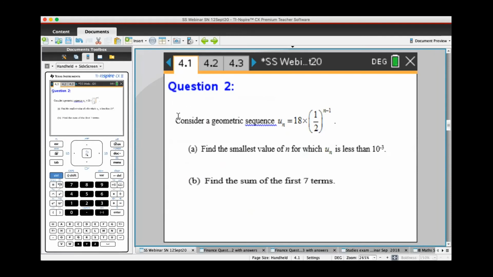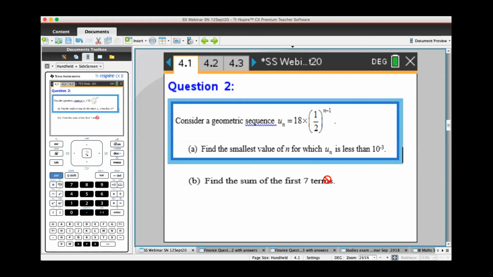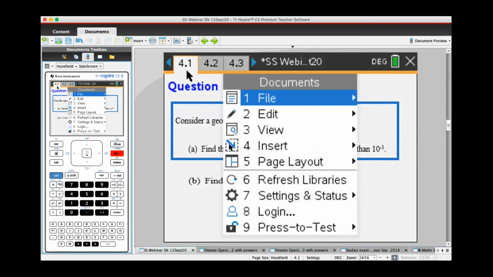Okay. So what I'm going to do is I'll show you how I will add a question. This is a notes page and I want to use the same defining parameters, so I don't want to get confused. So I'll show you how to add a problem, okay? Because we've shown you how to add a page. So I will do the same thing here and I will go to the document.